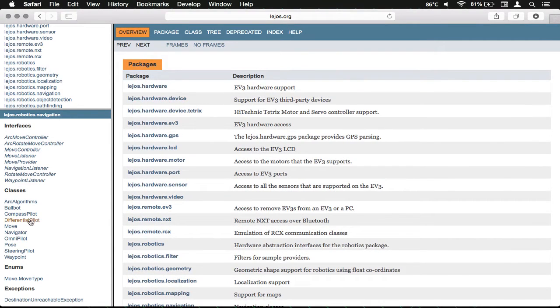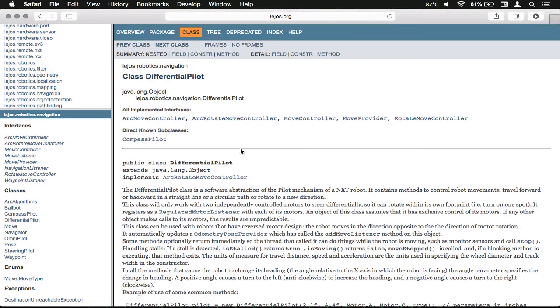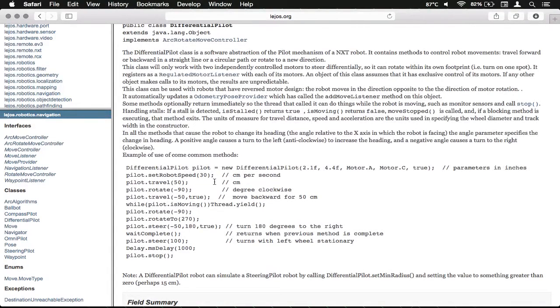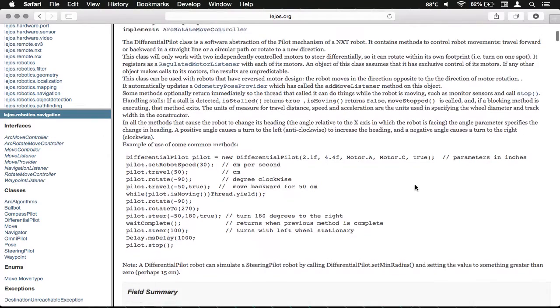So what we're going to do is click on the differential pilot, which we'll be using next episode, and you can see it's jumped this pane to a new window. So you can see here it's got, again, the package that it's in, and also right here as well. And then you've got a description of the differential pilot here, or whatever you click on. And on this one, we've got some sample code that they've also provided. I will note, don't trust the comments too much on this. I believe they're still in development, but they give you a general idea of what you're trying to do. It's a good idea to read this stuff and get familiar with it.